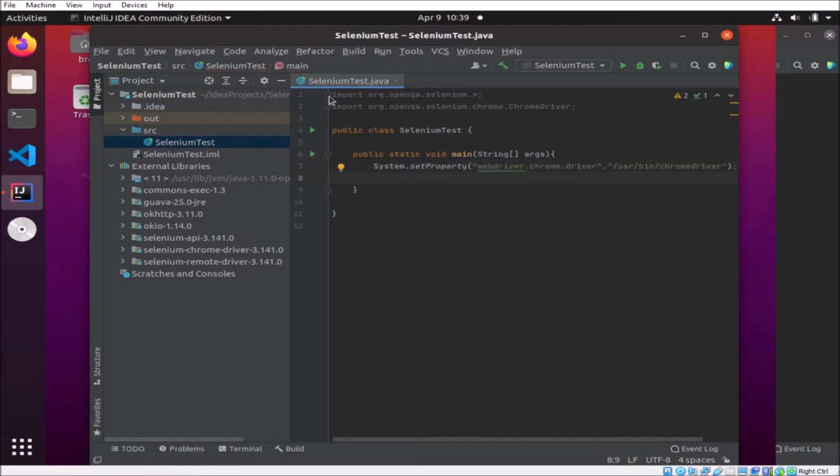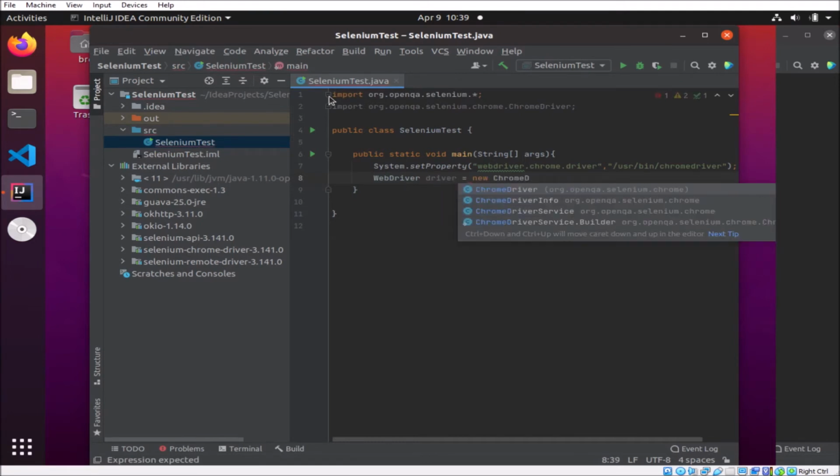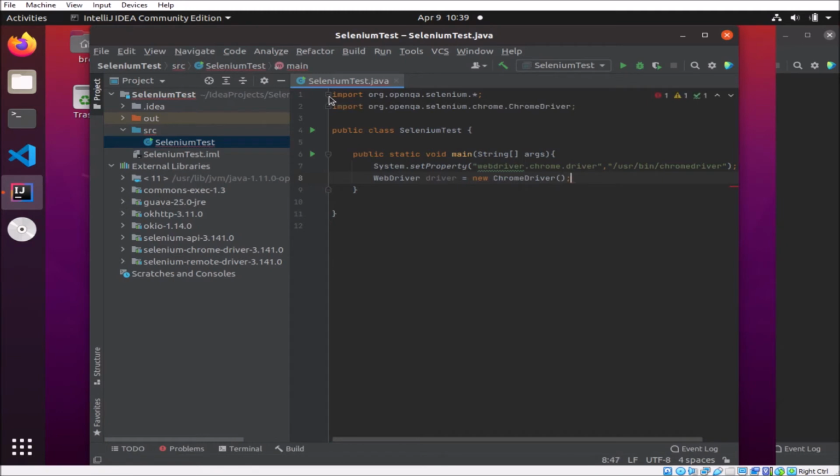All right, fantastic. So we'll set up a new WebDriver object. So WebDriver driver equals new ChromeDriver. Now there's an addition later on that we can look at where it's ChromeOptions, so you can pass different arguments to the driver, but we're going to leave that off for now because it's really not necessary at the moment. So then we're going to go ahead and get google.com. So driver.get, and we'll put in the URL of what we're looking for. So in this case, just right to the Google homepage.